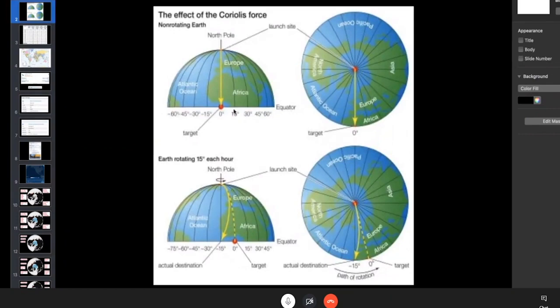All right, so we've all seen this before. As you move from north to south, you're losing momentum. The momentum that you gain from the spin of the Earth is less than the momentum at the location as you get further south. So you're falling behind the Earth, essentially. This is what we're told.